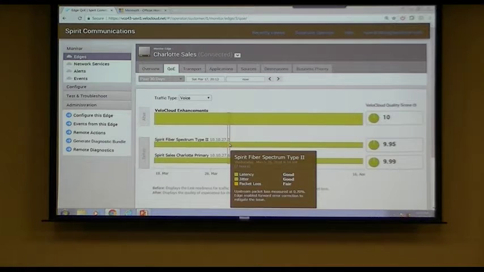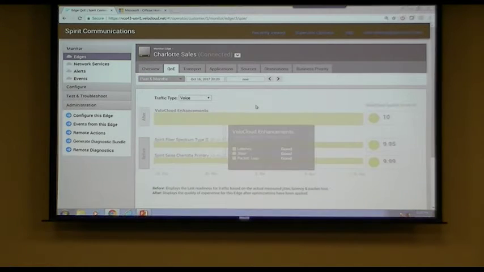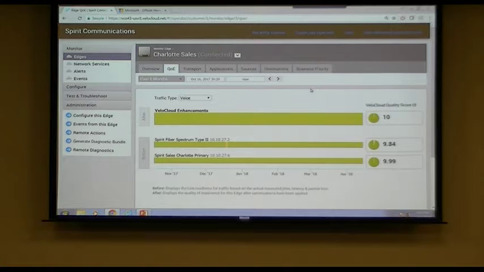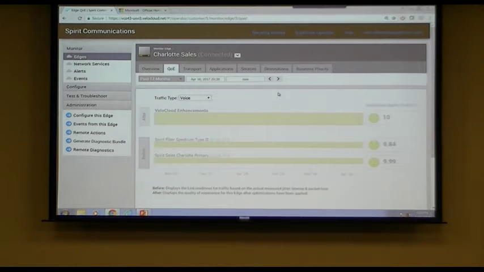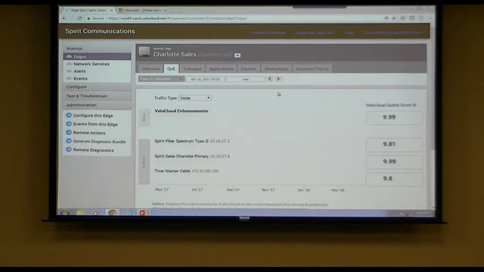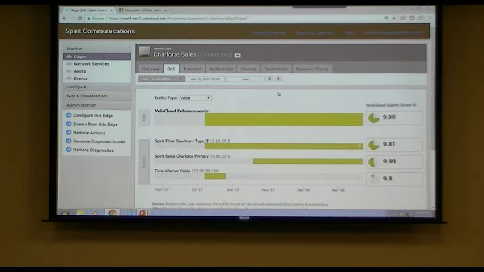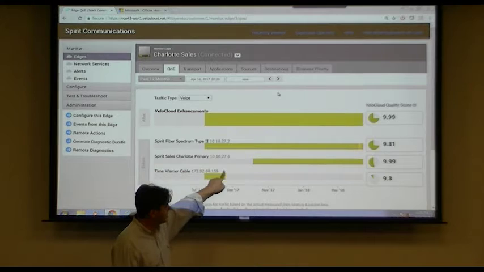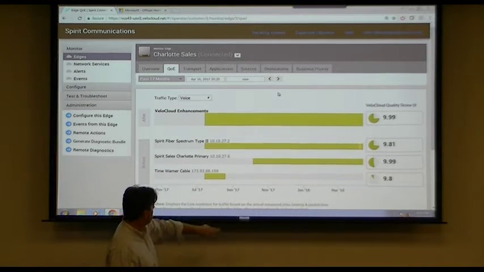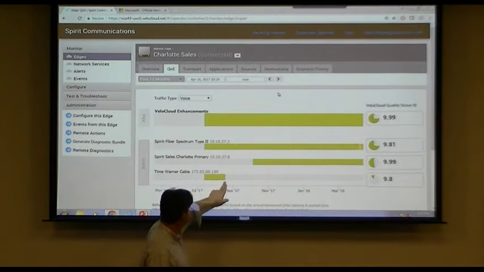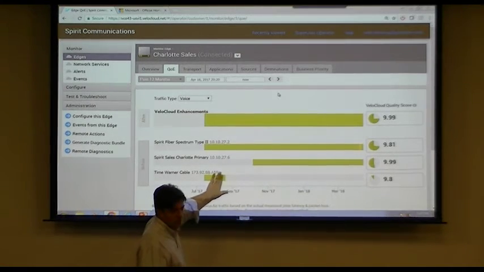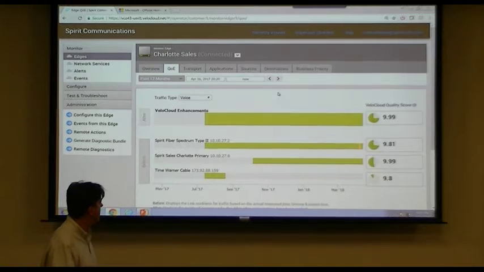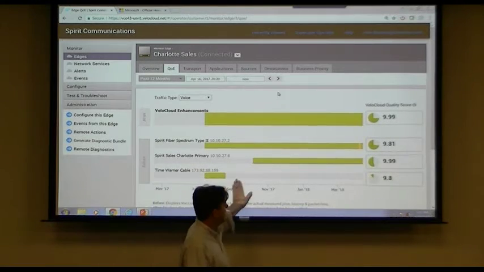If I go a little further back in time, you'll see where some real episodes happened, back in the past 6 months. Bad example. All right, let's go back here. Didn't help me out much either. What's interesting about how this works is it has historical knowledge and remembers that back in August we had a broadband connection there that was then replaced by a fiber circuit. So it didn't even show up here. Now it has some historical knowledge of that.